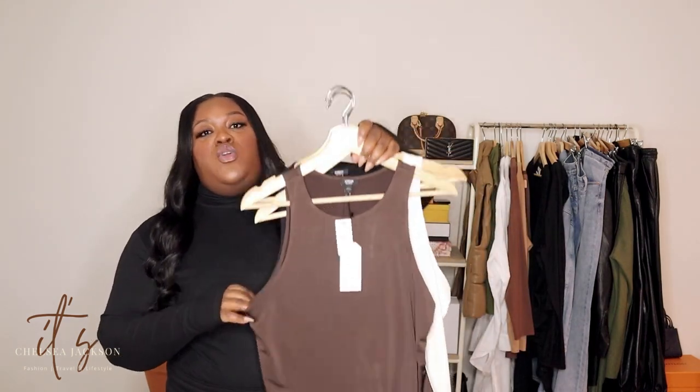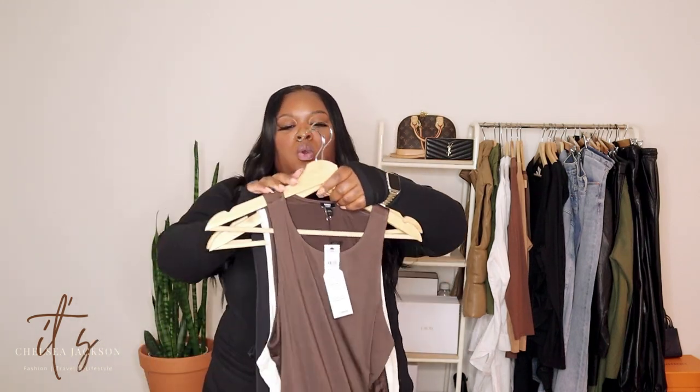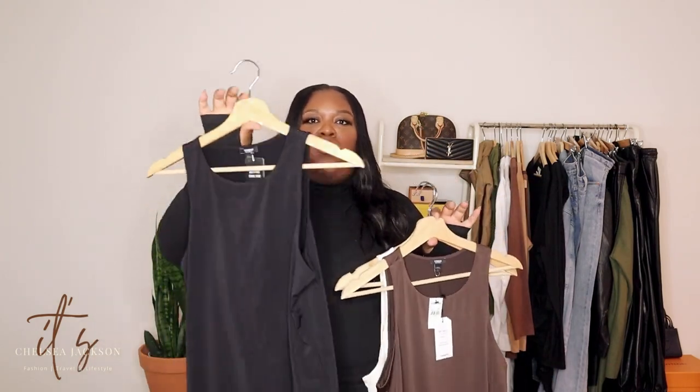This right here is a size large. I did have XLs in all of them when I got them because I didn't know what to expect, but if you want that more sucked-in appeal you may want to size down. It doesn't suck you in like Skims, but it almost kind of fits like my Skims honestly, because it gives me a similar kind of suction — Skims don't give massive suction either, in my opinion. Under the shirt I do have a contour top that's an actual girdle top made for compression. I'm not going to look for that in an $18 top. But this gets the job done if you want that same racerback silhouette.